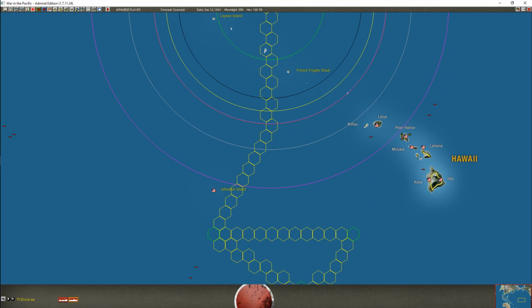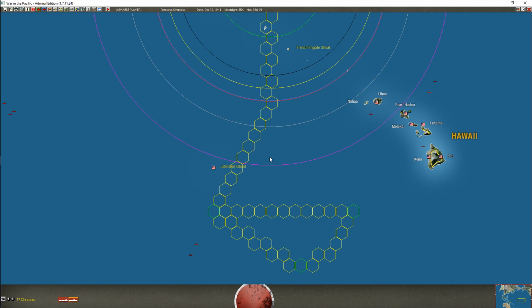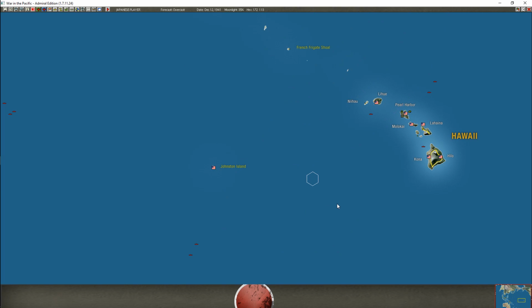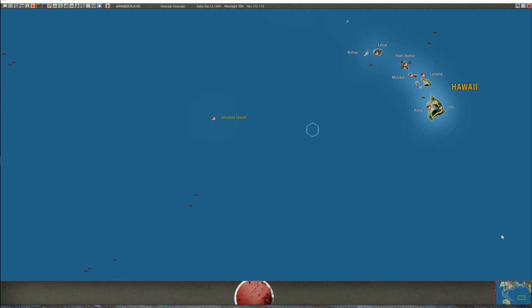So obviously it could be fairly dangerous, but I think this is going to be good. I mean, you can see the range at which we can detect things, and should I deem it necessary, we could potentially come at Pearl Harbor for a second attack and try to neutralize something there. It would probably cost us a lot in planes, but it could be potentially worth it to do so.